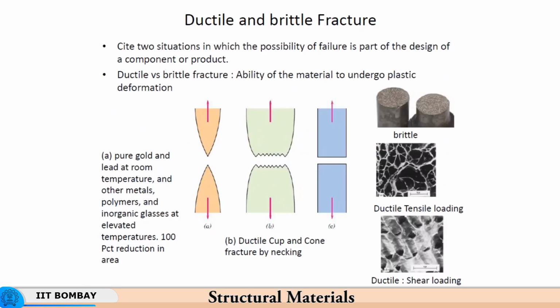So, how do you distinguish between a ductile failure and a brittle failure from the looks of it? Now, if you look at the typical failure in a ductile material, it is kind of a cup and cone fracture. So, at the center is the so called fibrous zone, and this fibrous zone under an electron microscope looks something like this.